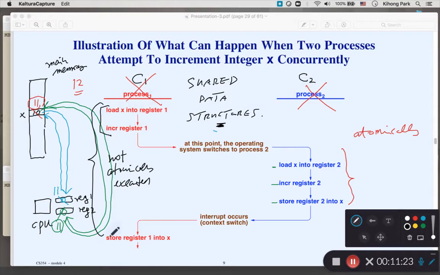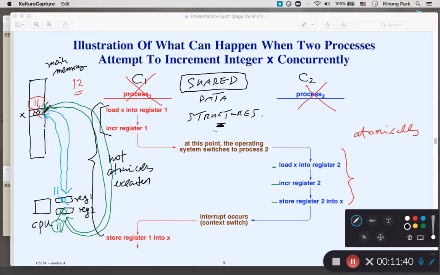When things are not updated in this atomic fashion, it's possible through interleaving of these instructions of processes that are sharing data structures, that the end result is not what is intended.